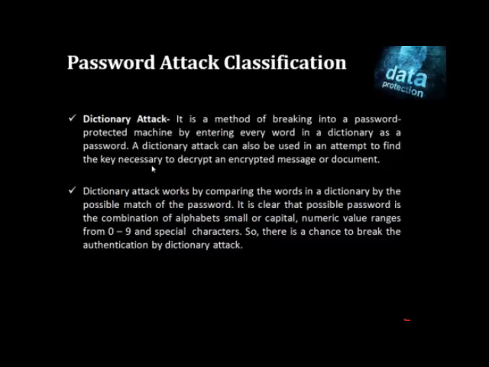Dictionary attack works by comparing the words in a dictionary with the possible match of the password. It is clear that possible passwords are combinations of alphabets, small or capital, numeric values ranging from 0 to 9, and special characters. Hence, there is a chance to break the authentication by dictionary attack.